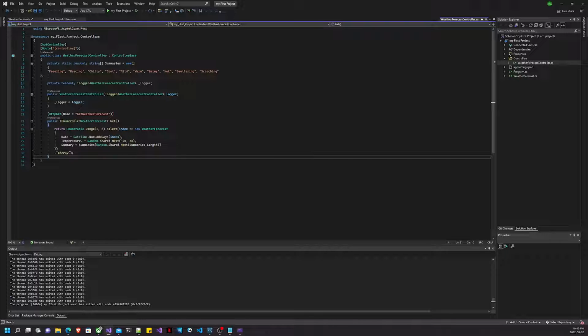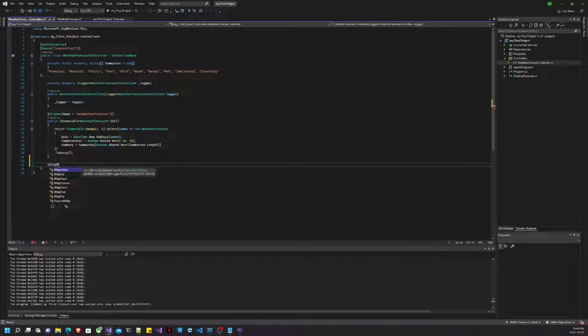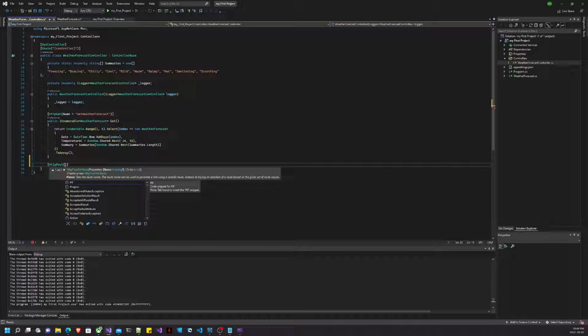There is also HTTP put and HTTP post, which you can define. HTTP post with the name. You can see there's an IntelliSense telling you what to click, and that'll help you out in typing your code faster.